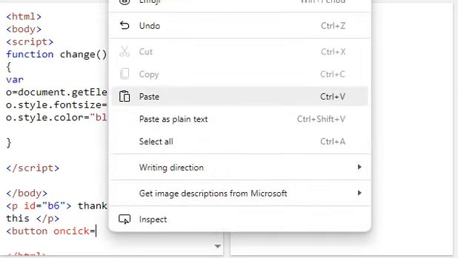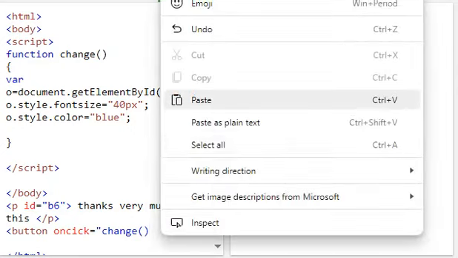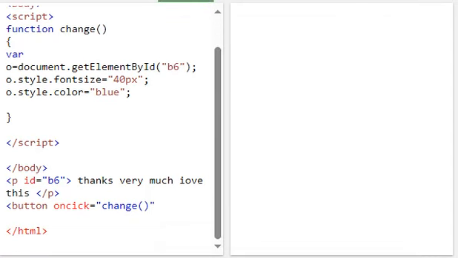This onclick event will enable me, whenever I call this name change, which has been defined in my function. So whenever onclick events take place on the button created.